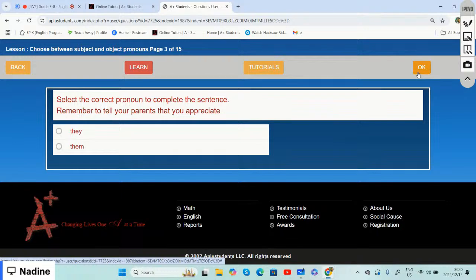All right. The next one says, remember to tell your parents that you appreciate option one, they, or that you appreciate option two, them. Which one is correct?